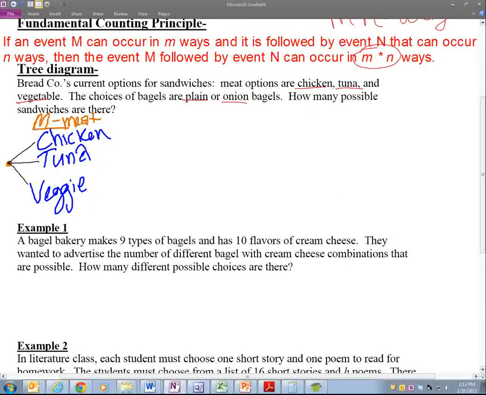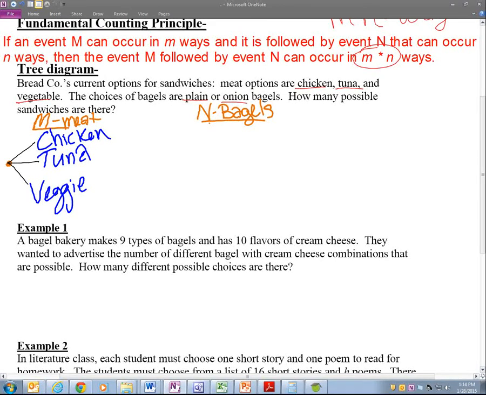What is our event N, capital N? Briley. Bagels, beautiful. So N, capital N, bagels. Now, question for you. Why am I putting N, bagels, there? That is my other option, but can I just put bagels here? Could it make sense if I just put bagels there? You have an idea of where this is going because you've done something similar last year. But why do I have this N here? Martinez? It's a variable. True, it does vary with that.